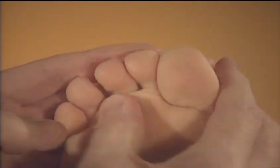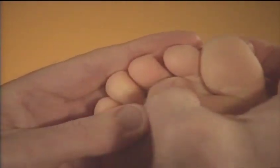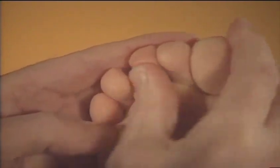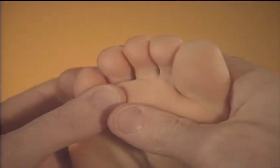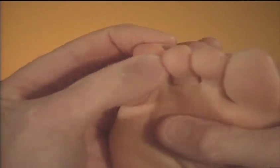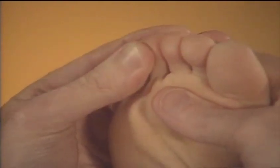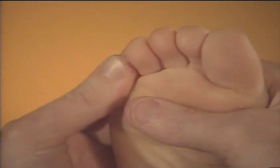Repeat on the third toe. The shafts of these 2 toes correspond to the eyes and the pads to the sinuses. Change hands to work on the 4th and 5th toes. Support the toes with the fingers of your right hand and work with the left thumb. The shafts of these 2 toes correspond to the ears and the pads to the sinuses.